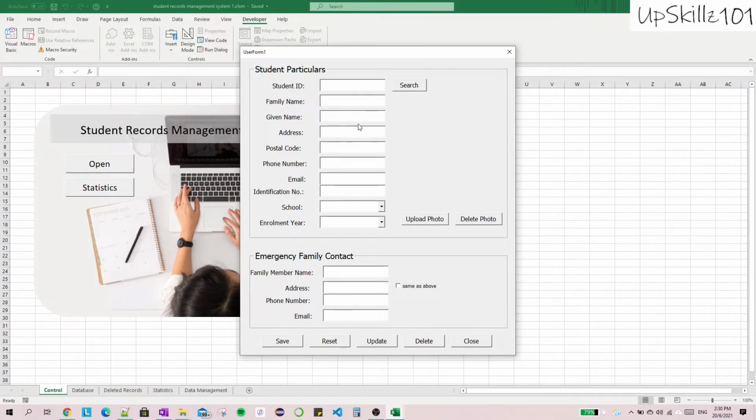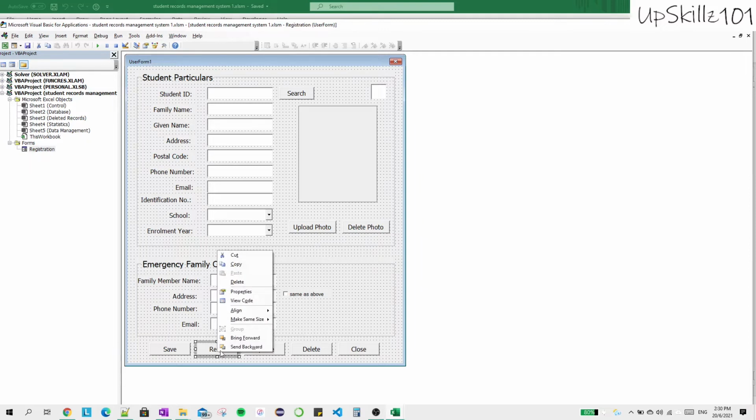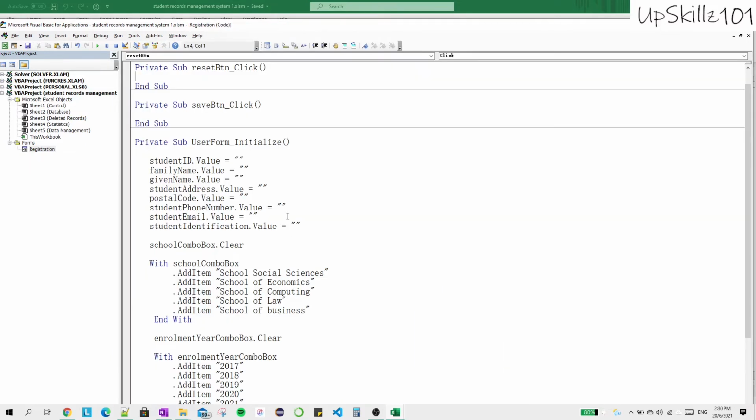Since we're on the initialization stage of this form, I'll also teach you how to do the reset. So go back to the code, the form, right click on reset, view code. As you can see, the opening and closing of this procedure come out automatically. And then I will just call user form initialize.